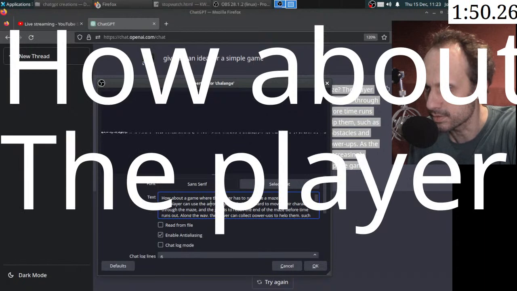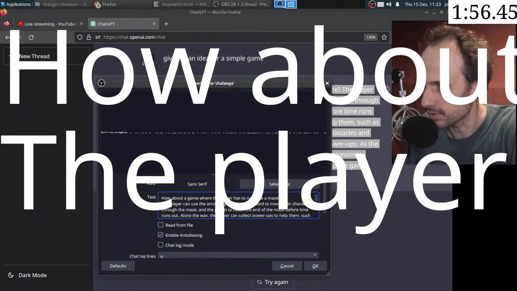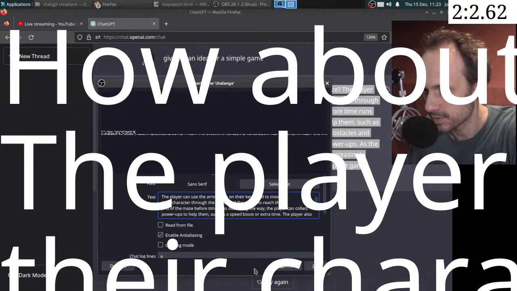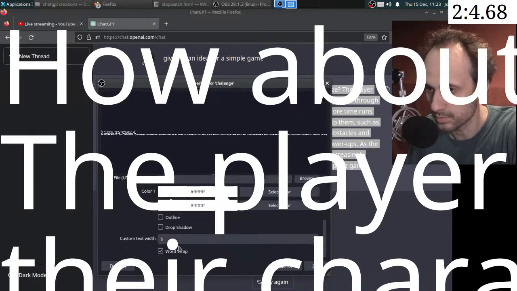The player can use the arrow keys on their keyboard to move their character through the maze. We're just gonna pick an arbitrary spot and wrap it, because the text width thing, it doesn't seem to do anything.